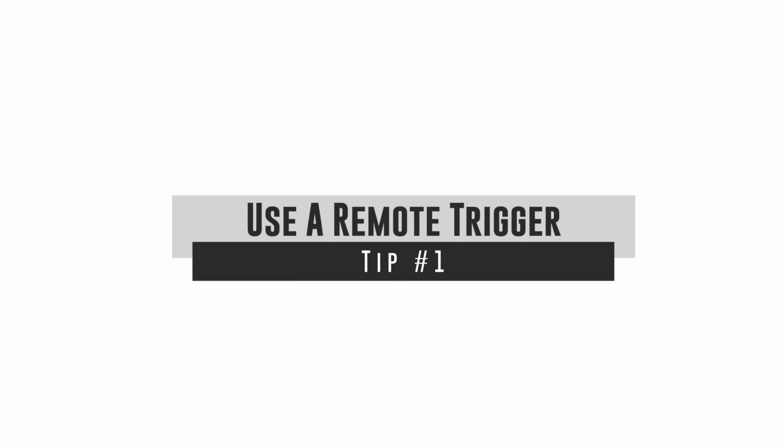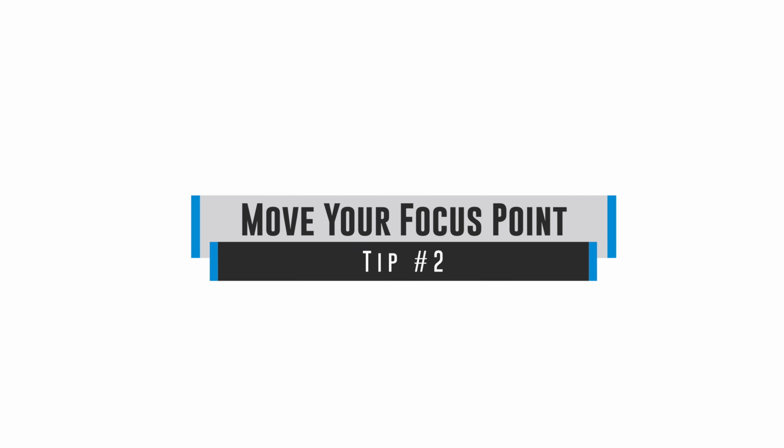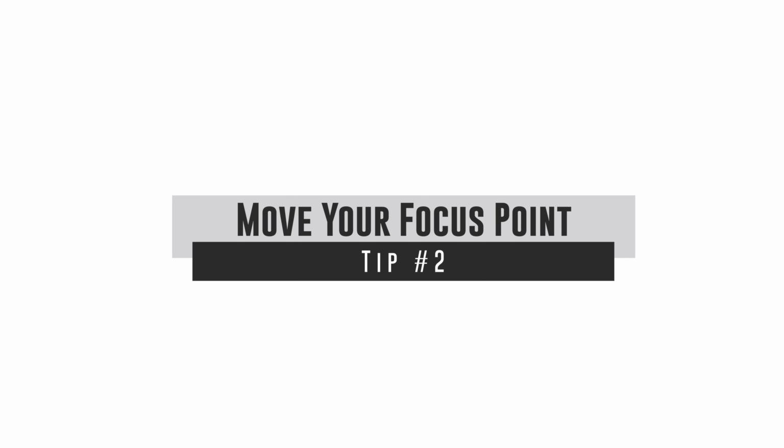Number one, use a remote trigger. I mentioned this earlier, if you can. This is going to stop you from moving the camera ever so slightly when you press the shutter button if you're doing it on the camera. Second, you don't need your anchor point to be right in the center. You can change your focal point on the screen wherever you want it, but make sure to leave it up on the screen so that you can keep setting your anchor point in that same little square.